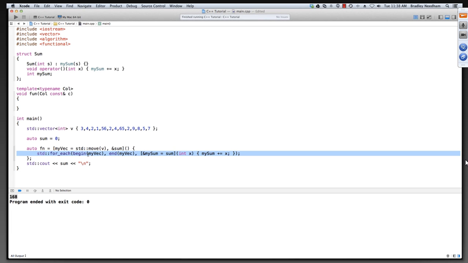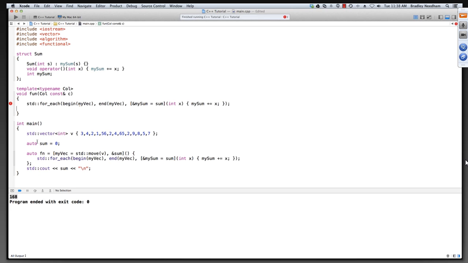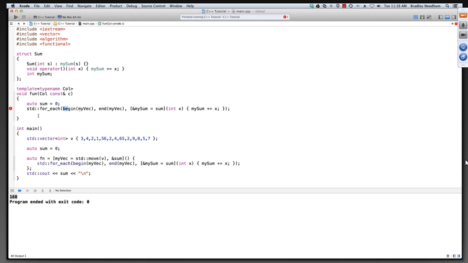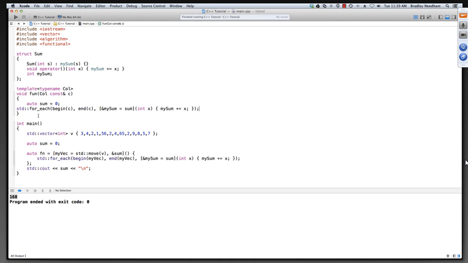So let's go ahead and grab this for each here, and we can do our sum internal as well. Grab this code here, and we're going to do the begin of C and the end of C. So this is some collection that's passed into us. But when the collection is passed in, I don't necessarily know what type, and actually let me do the count here because it'd be easier to do the count than also showing what type the sum has to be, because it could be a different type as well.